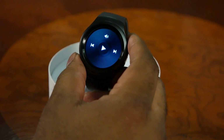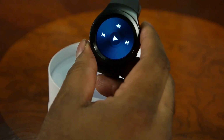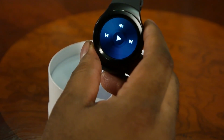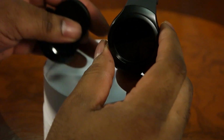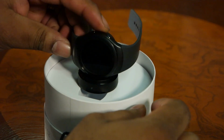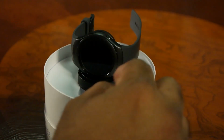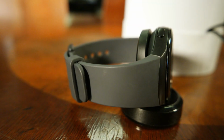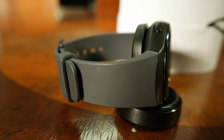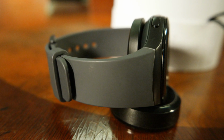One of the things Samsung did in this iteration of their Gear smart wearables is, instead of having a proprietary cradle that the watch sits in, this time we actually get a wireless charging dock. So you just set the watch right there, and this one isn't plugged in right now, but it'll actually go into kind of a table stand, a bedside mode, which will show you the amount of charge on the watch in a big bright display. And it just sits there via magnet in the cradle.